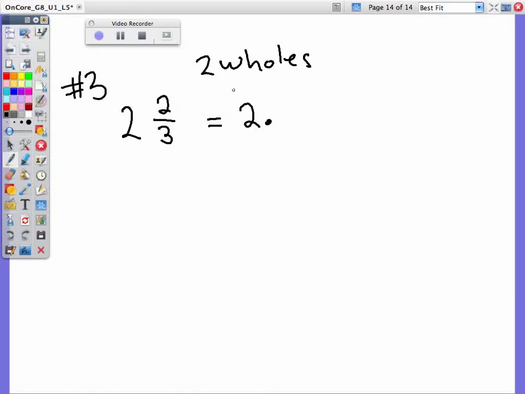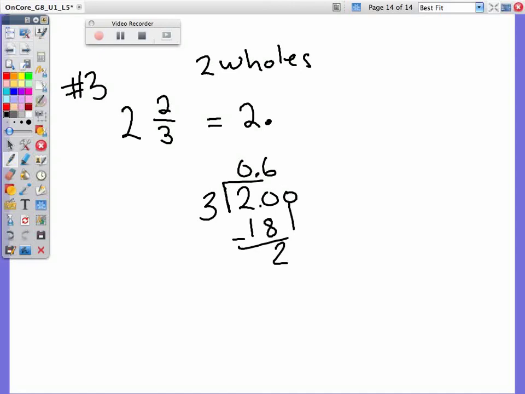2 divided by 3. 3 goes into 2, 0 times. Add the decimal point and the 0. 3 goes into 20, 6 times. 6 times 3 is 18. At this point, I'm going to be expecting you guys to notice right away that it will repeat forever and ever. And if you're unsure, it's okay to do a few, just to make sure. Okay? 3 goes into 20, 6 times. So I know this is going to go on.